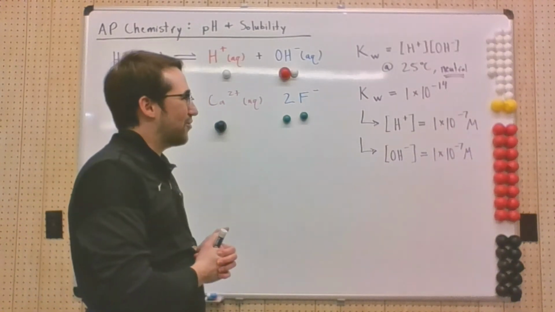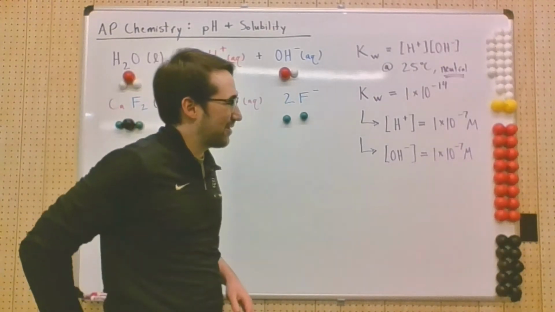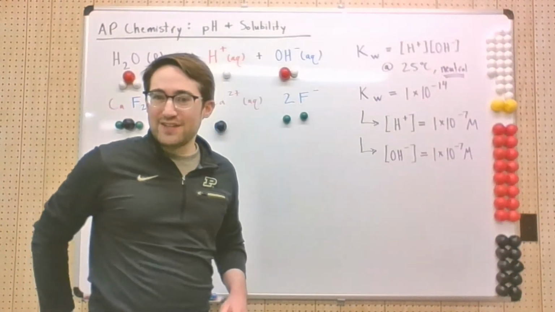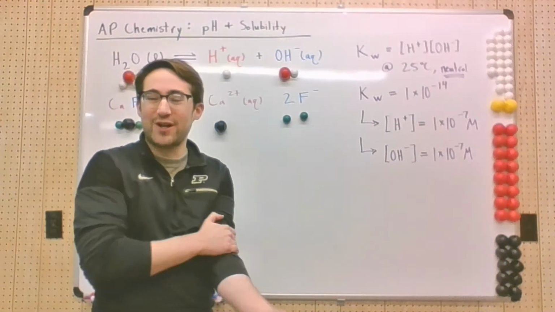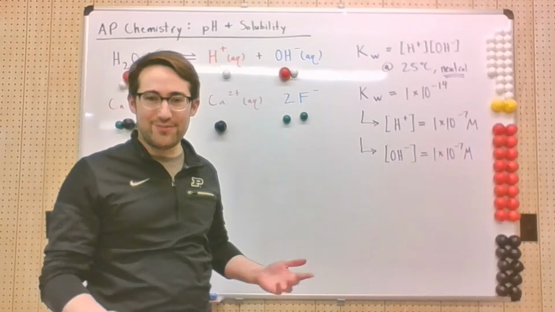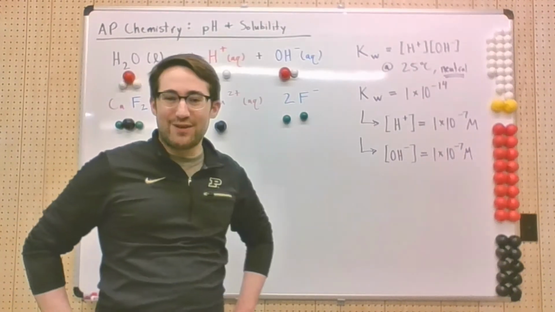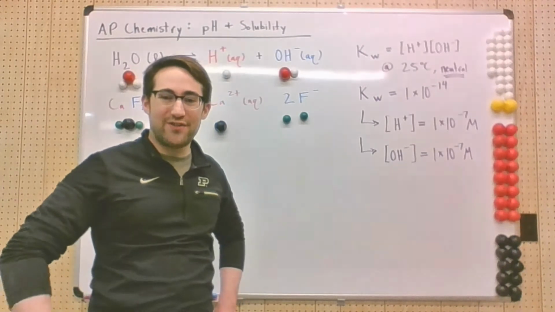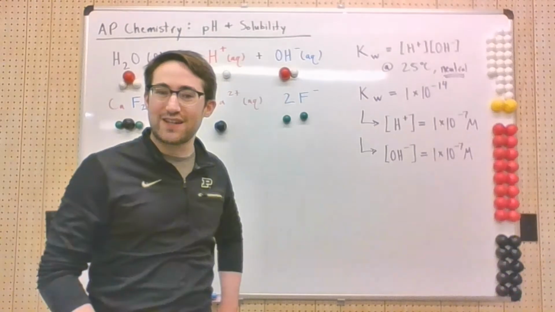Okay, so what does this mean for us? Why are we bringing it up if it's just going to make things more complicated? Well, this helps us answer something. Why we can have H pluses or OH minuses to affect an equilibrium like the one we're about to talk about, okay? And why you might see some problems talk about a concentration of H plus in a solution that is certainly basic, okay?